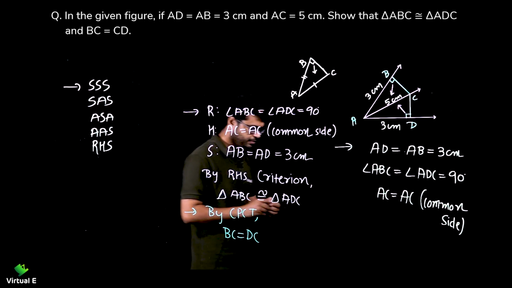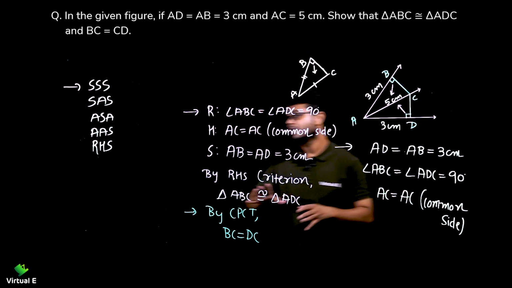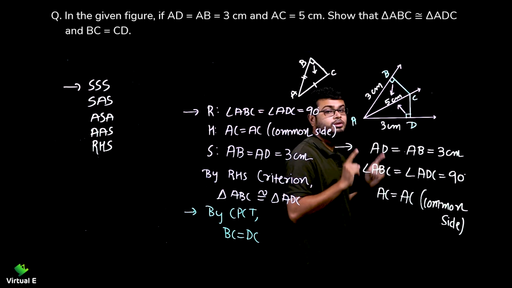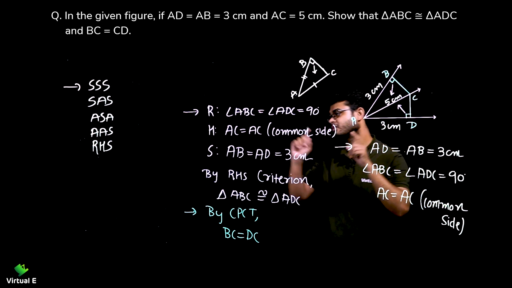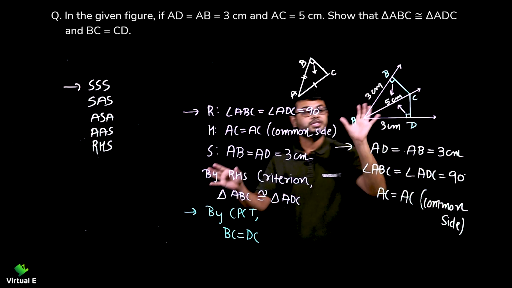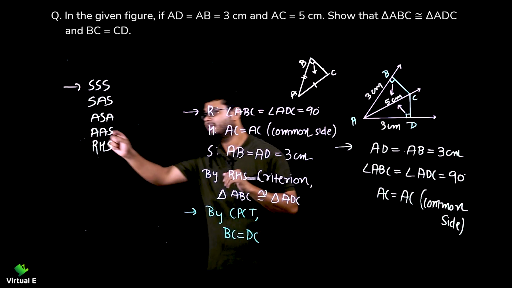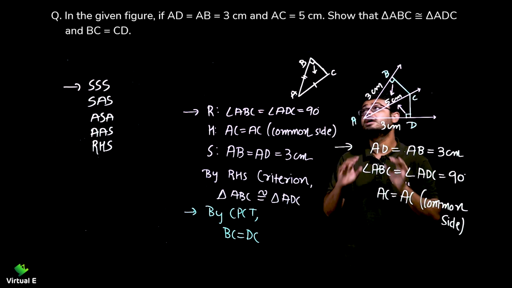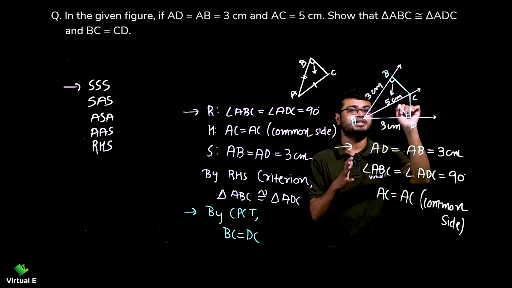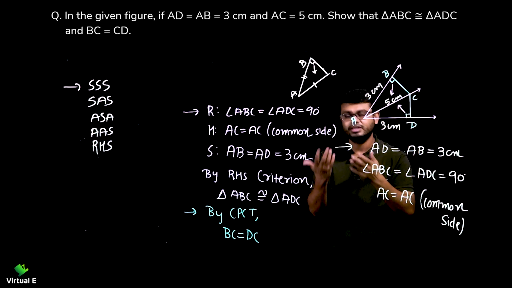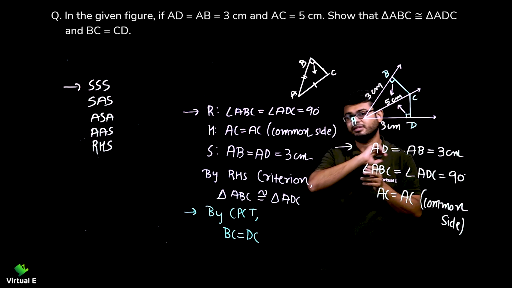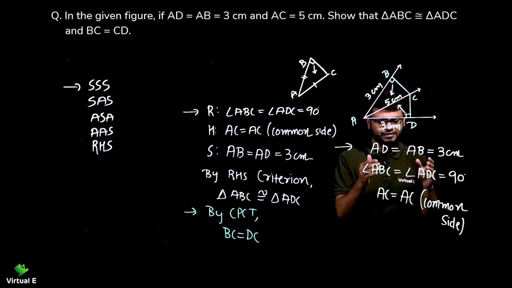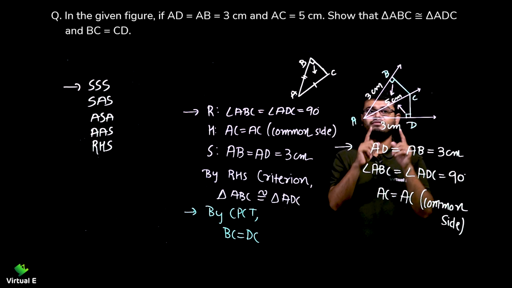Very simple question. The purpose of doing this question is to see how we can use AAS and RHS based on the given condition. Always remember, don't have the illusion that 90 degree means always RHS, right? Previously with this same case we had AAS because conditions were different. Remember, conditions matter a lot. Here we have already given that AC is 5 centimeter, common side, even though we would have taken it, and AD and AB is equal to 3 centimeter, right? And 90 degrees is also given over here. So we have one angle and two sides, and one angle is 90 degree.